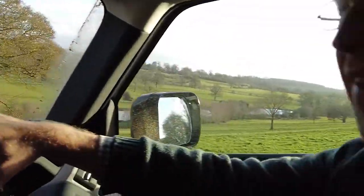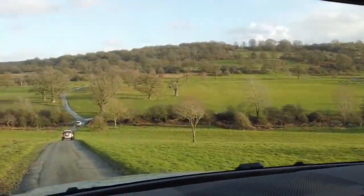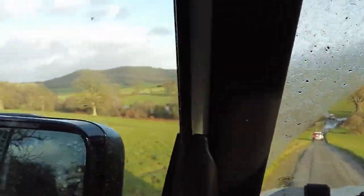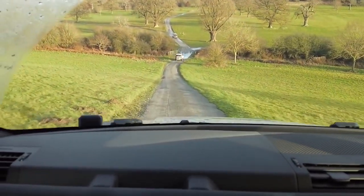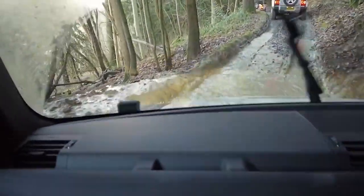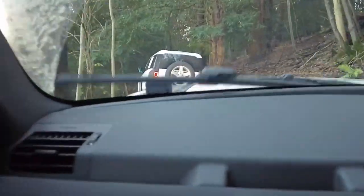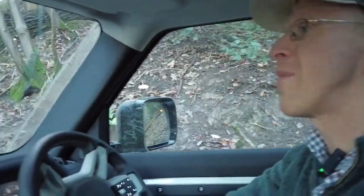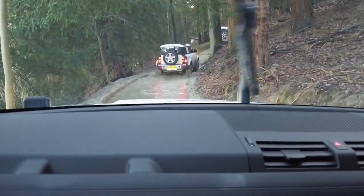They've got an ideal place in, wow. They've got some great tracks, but look at the scenery you're driving through. It's amazing. Oh, I reckon we can go and do some splashing there. Hang on. All right, let's keep up. Oh, that's got to be good. That's got to be some more mud on it. I don't know. Reckon it's too. We've done better before. Yeah. Let's have a look again.